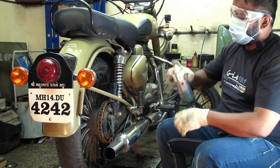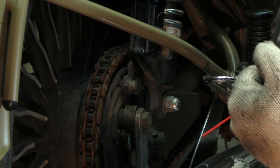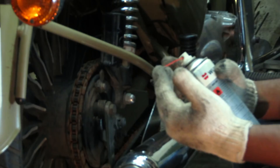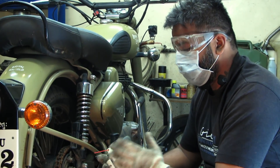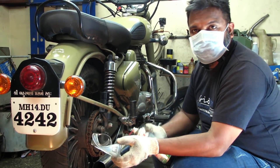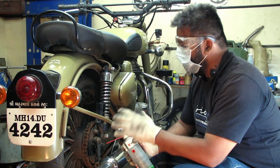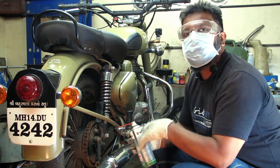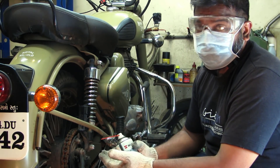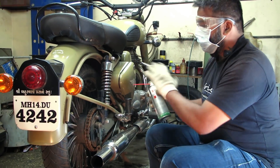I'll clean the chain — I want to penetrate this chemical inside the pivoting points so the rust will come off. Once the chain becomes loose later on because of rotational motion and this chemical, I can re-clean and re-lube the chain. The slackness is in good condition, but because of the rust, we might have to throw it away if we don't save it now. That is the reason I'm making this video — this is a Desert Storm.